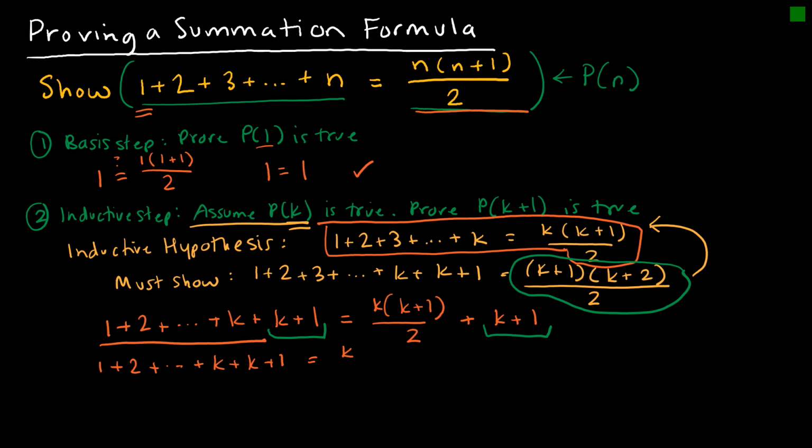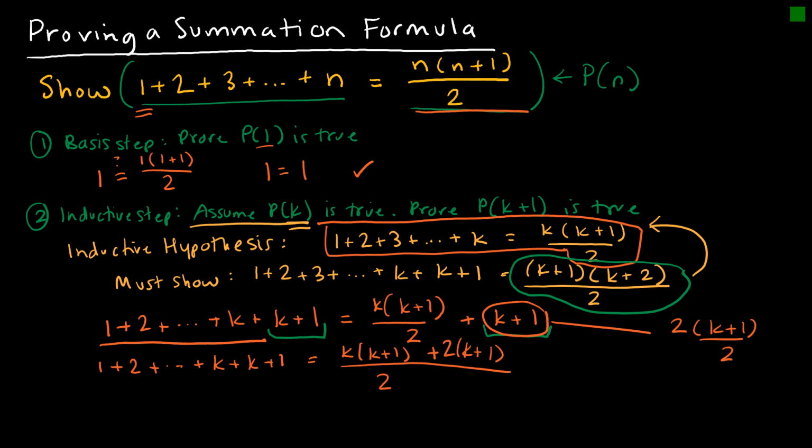So obviously k plus 1 has a denominator of 2. And what I want to do is add, how can I write this as a denominator over 2? Well, I can say 2 times k plus 1 over 2 is the same thing, and so that's what I'm going to do, I'm going to put 2 times k plus 1, and notice it's all over 2. So let's do a little bit further reduction here.